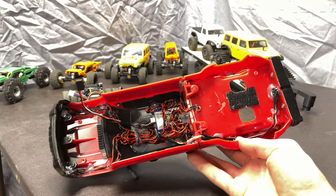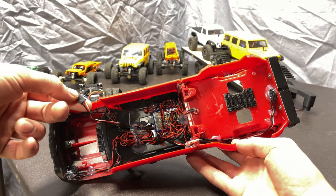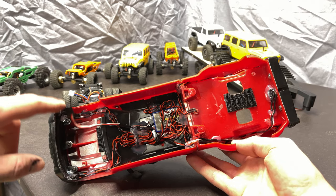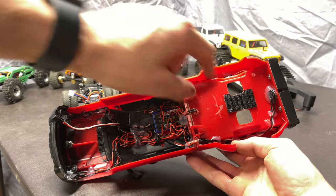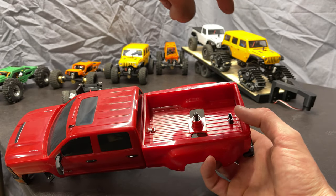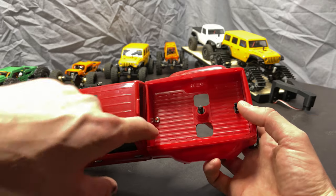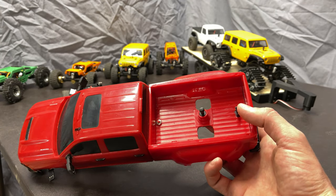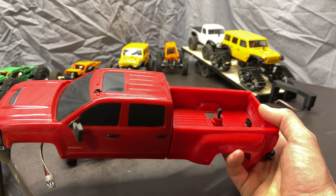Then you can see the mess of wiring I have in here. This one servo wire, or receiver wire, provides power to this lighting kit, and it's also just an extension for the auxiliary channel, which comes out the bed here and then plugs into the trailer for the servo operation of the dovetail. So that works out excellent. There's a little button here. This allows you to change the mode of the lights and let it strobe or anything else like that. So that's a ton of fun.